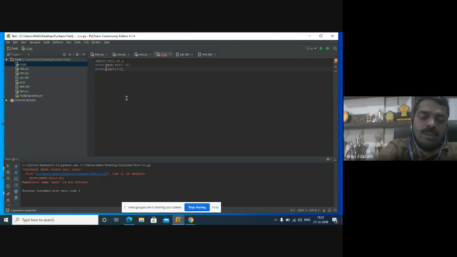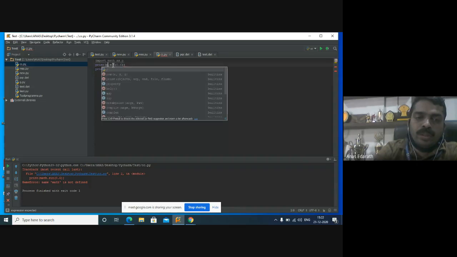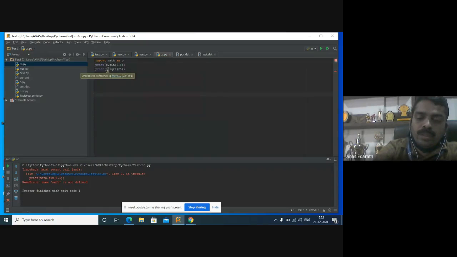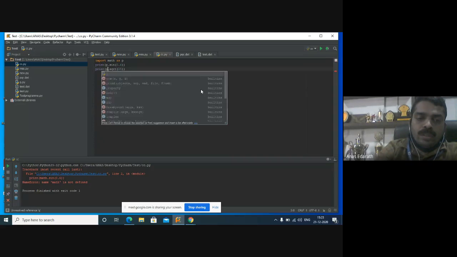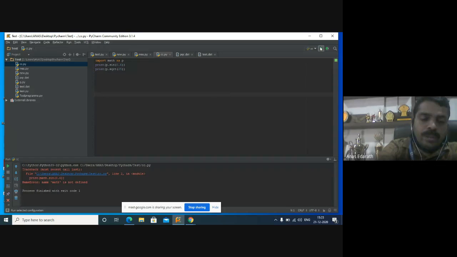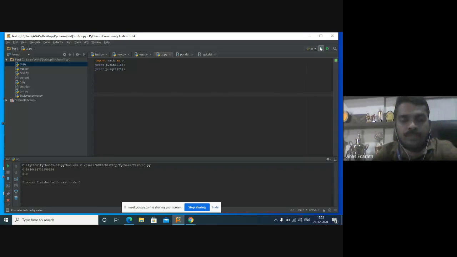Suppose I take P here, and here also I put P, then I execute, and the output is obtained. So this is another method.